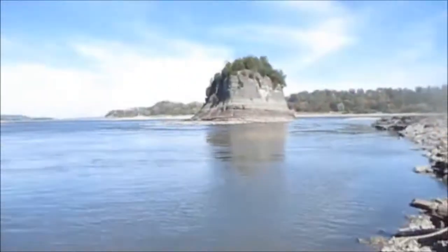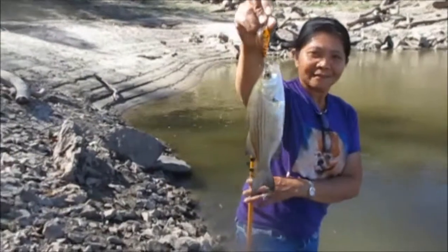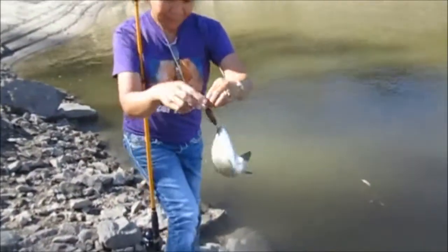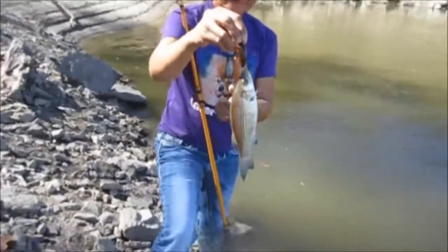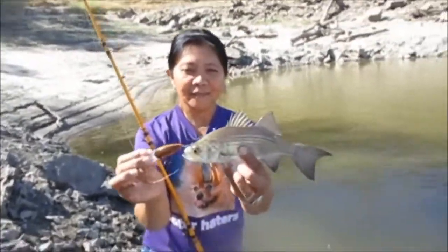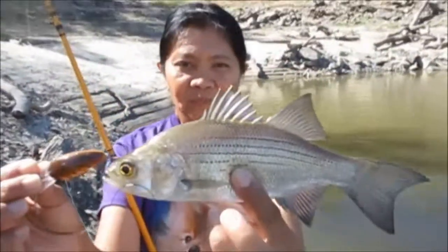This is something you ain't gonna see very often, but we are fishing the Mississippi River with crankbaits. And Wilma caught a white bass on a Strike King Crawdad crankbait. She sure did hold it up sideways for us. I'll get a good picture later then. We just knew, right now the water is so clear, I just knew that they'd see crankbaits, and this looks like a good white bass spot, and I told her that, and sure enough, my gosh. That's crazy, isn't it? In the Mississippi River. The lower Mississippi River at that, guys. Using lures is something you don't hear about very often here.